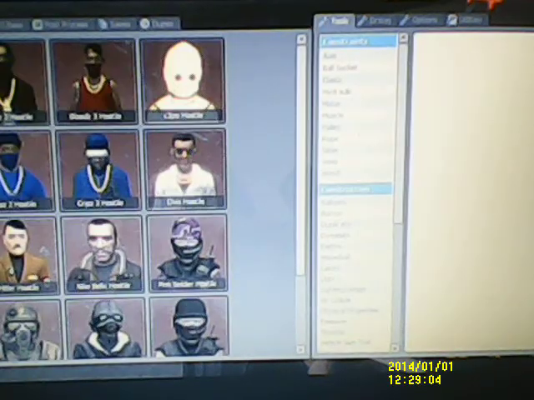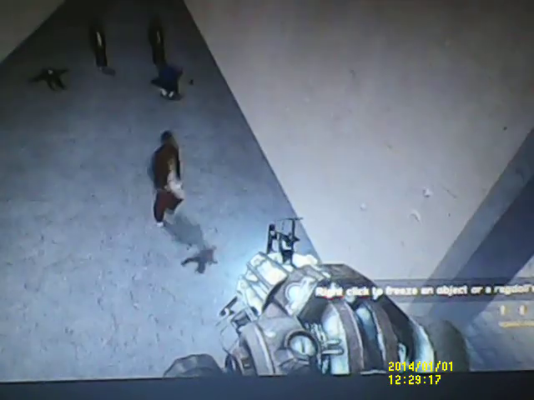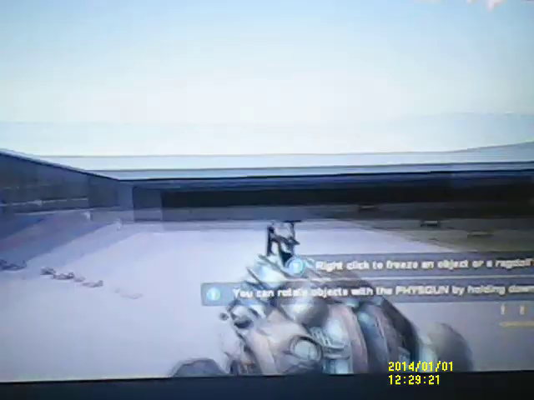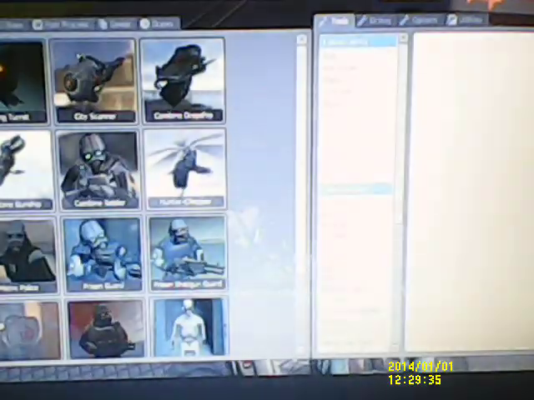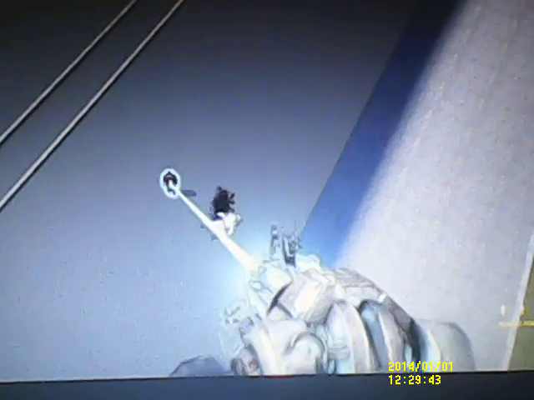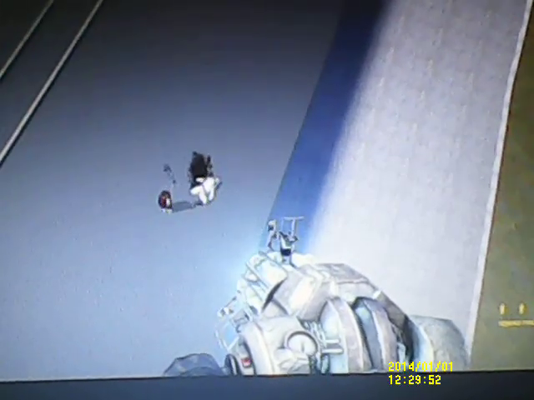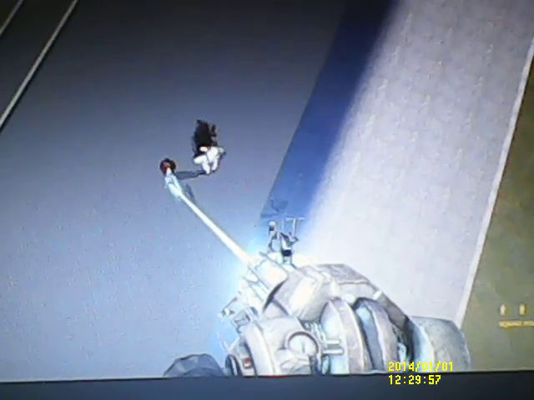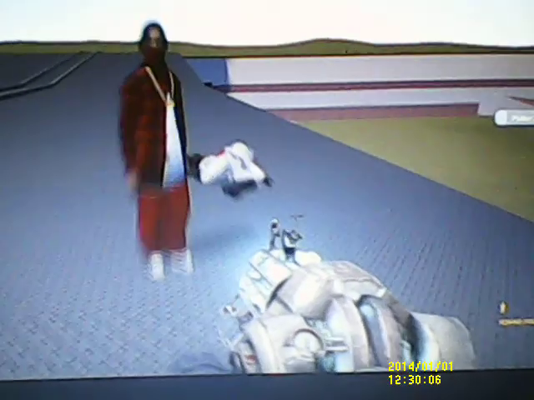Go and spawn in a hostile one down here. Spawn multiple hostiles to see which one takes the gun. Because all the good ones have guns, but not the bad ones. And that's actually bad. I don't know why, because he's unfair. Let's see if I can get him to pick up the gun. Pick it up. Pick it up. Yeah, this is a hostile one.